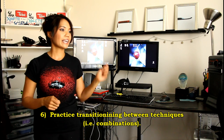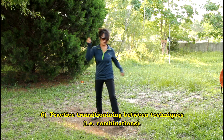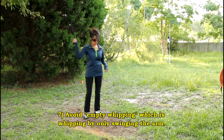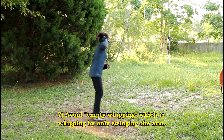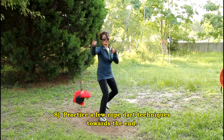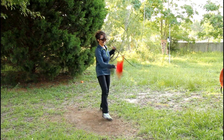After that, I might just spend some time working on transitions, like a transition from an elbow turn to a head turn to an inside crescent kick. Just getting used to not empty whipping, just consistently moving, keep on moving. Towards the end, I'll switch into rope dart mode. Even though I haven't really focused on any videos of rope dart, I do practice some of the drills because that's my end goal, to get good at rope dart. So if you do that, set a goal and focus on what you can do better the next day, you could easily master something over time. At least that's what I hope.